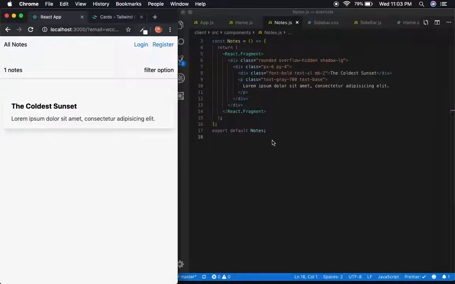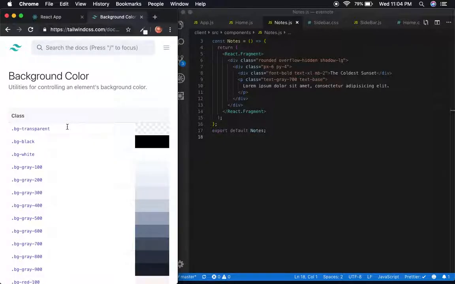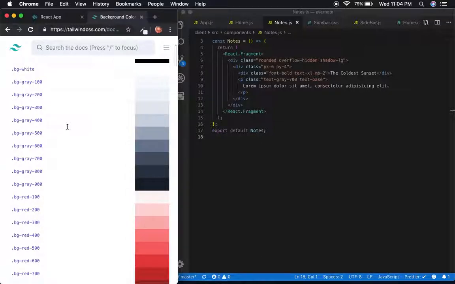Let me see. All right, so the background of this. Where's the background? If you go here to background color. What color are we trying to go for? Something that you could actually see.